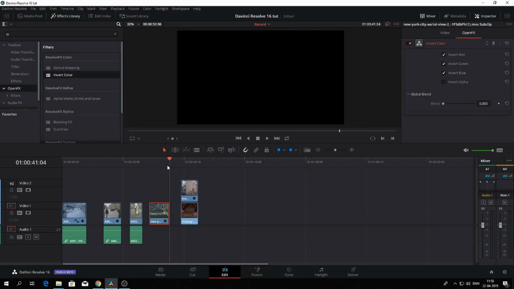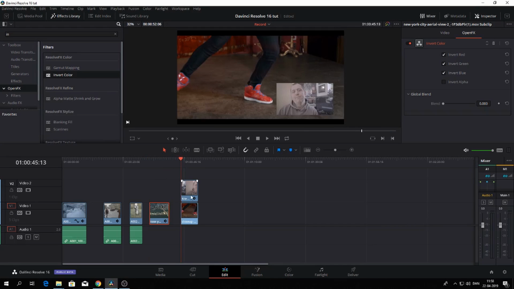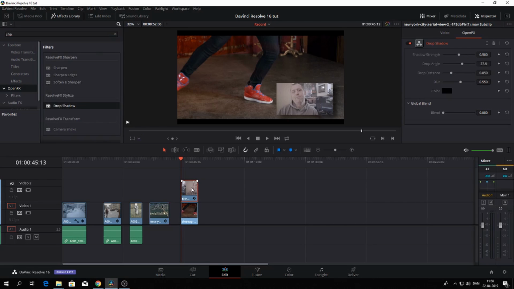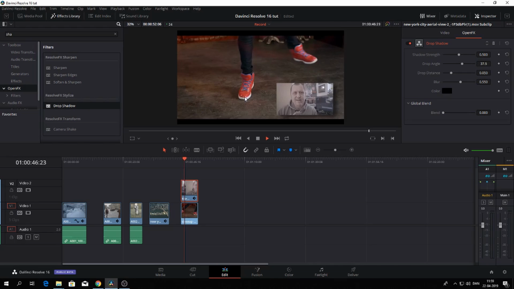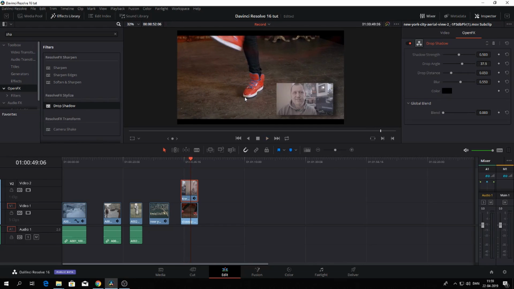And the last one we are going to do is if you were doing some kind of a picture-in-picture. Let's go here and find it. It is the Drop Shadow effect. So I'll drop the shadow on this layer, and it's just making a shadow here on my picture-in-picture. If I were doing a video about dancing and red shoes, I would comment on that in the most strange way, I think. Anyway, that's fun.